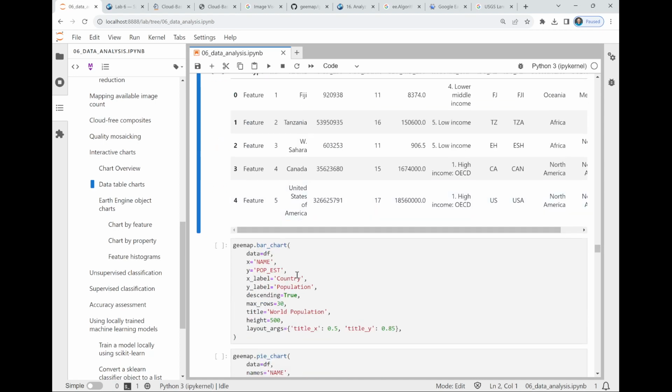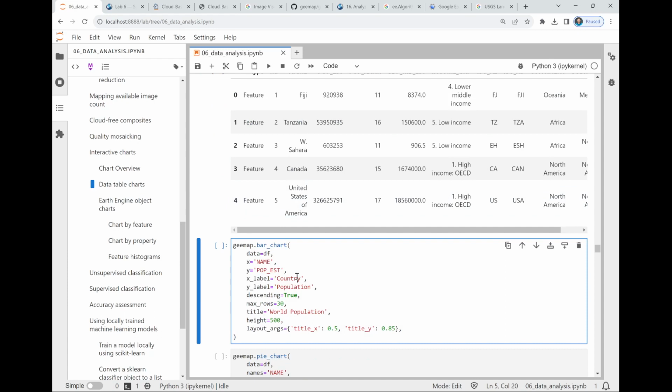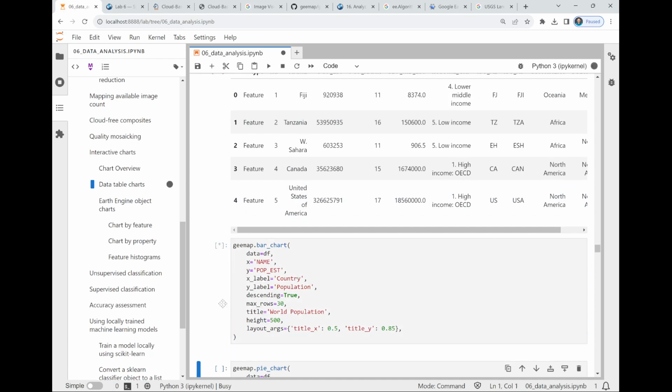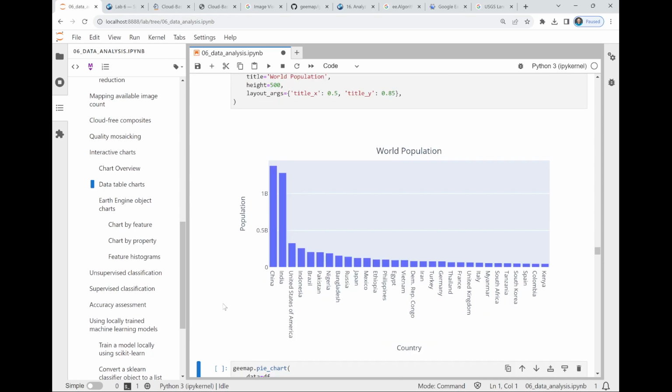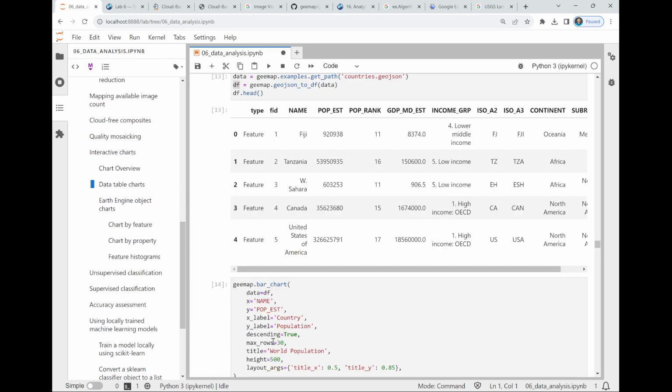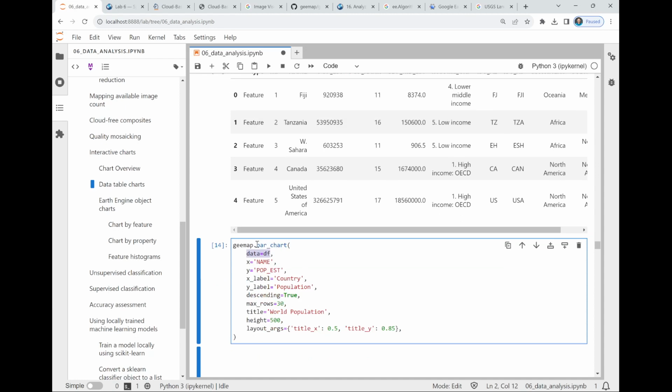With that, you can create some plots. So let me show you here what it looks like. So what this one is doing is, okay, you have a table. The counterpart would be, you open Excel and then select a column and then create a bar plot for that column. But right now we're doing that programmatically using Python and geemap. So there's a so-called bar chart, okay? And within there, you can pass in the data and the X and Y.